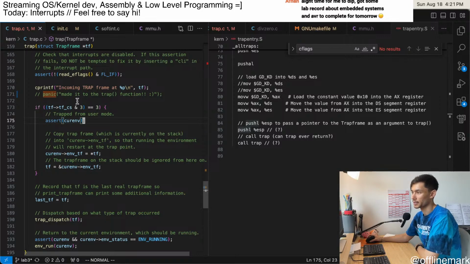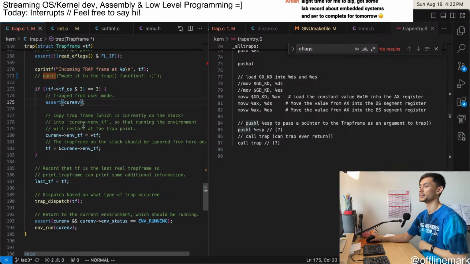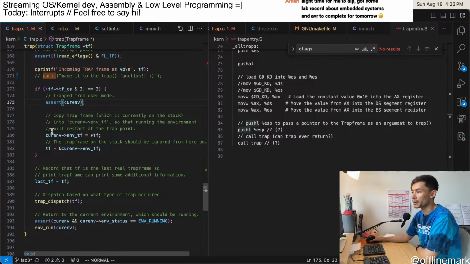Okay, so first thing we check if we're handling an interrupt from user mode. And if that is the case, then there should be a current environment, or basically a process or task running. And if there is, apparently the environment struct stores a copy of the latest trap frame.